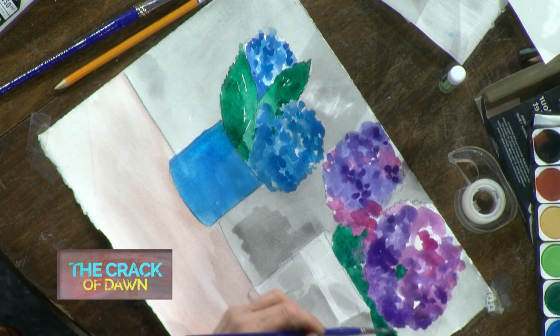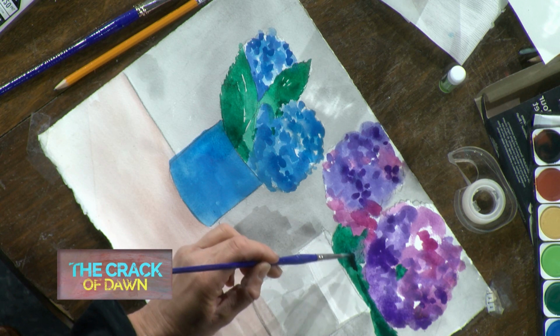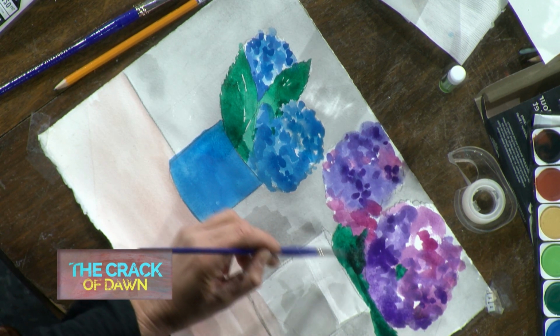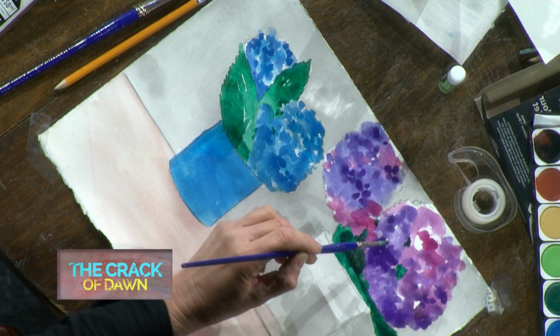I'm adding some black into my green, which is making a darker, darker green, okay? Black and green are gonna make a darker green, okay? I'm gonna put them in between here a little bit.